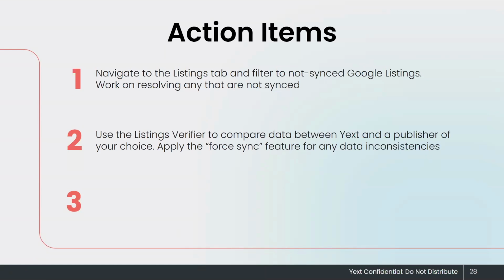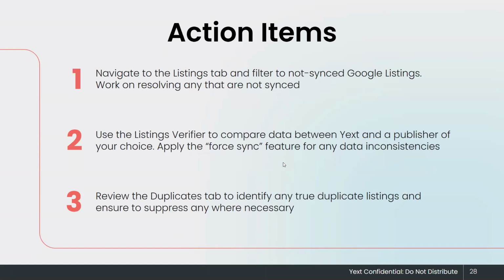You can then use the Force Sync button. That is on the right-hand side. There's 3 dots. If you click on that, it's a drop-down, Force Sync, to push the data back out for any inconsistencies you find. Or maybe you find, as in the example I gave, that there's a slight data issue in the knowledge graph, and you can update that, and then the data will be pushed out.